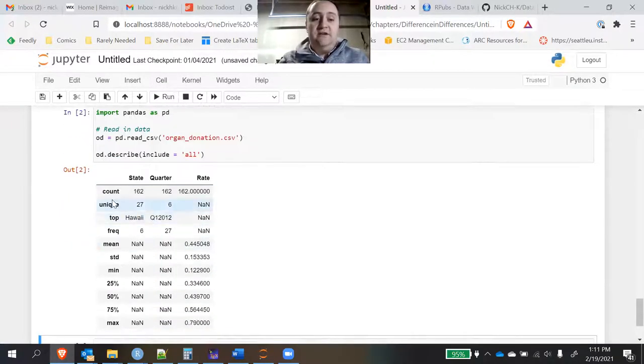And it will show us the different variables that are in our data and the distribution of them. This can be helpful because it will let you see things like, oh hey, quarter is not a number, right? So I can't get these summary statistics because it's not a number. If you were expecting quarter to be a number, well, now you know. It will tell you things like the distribution.